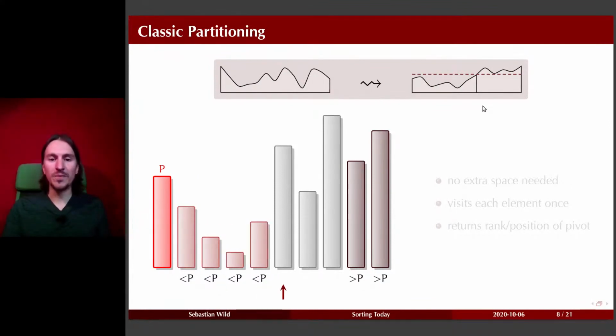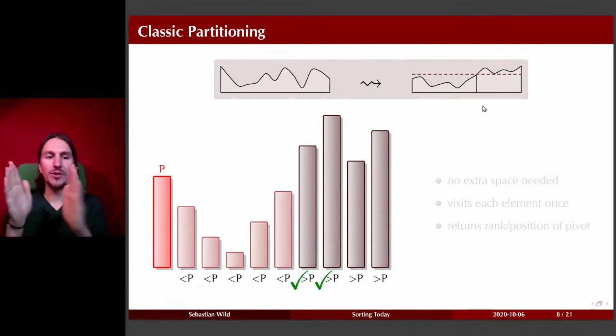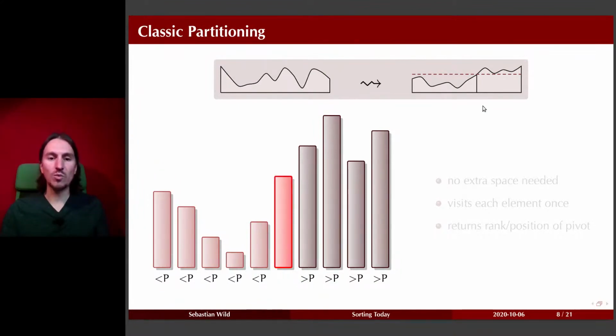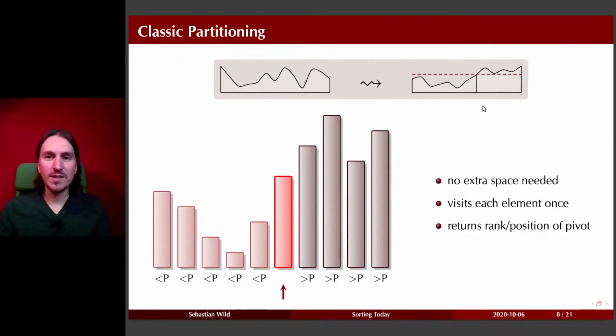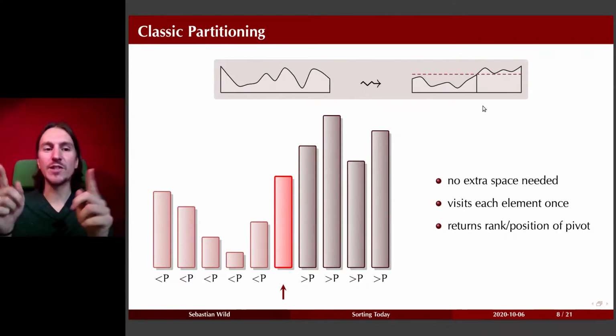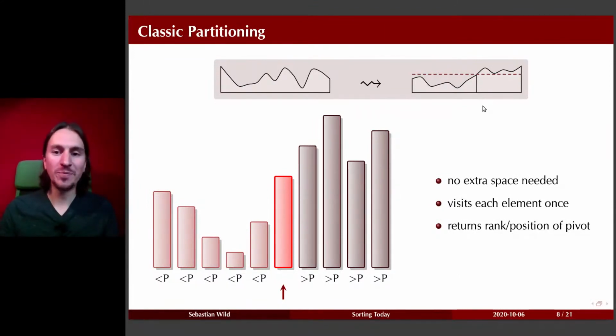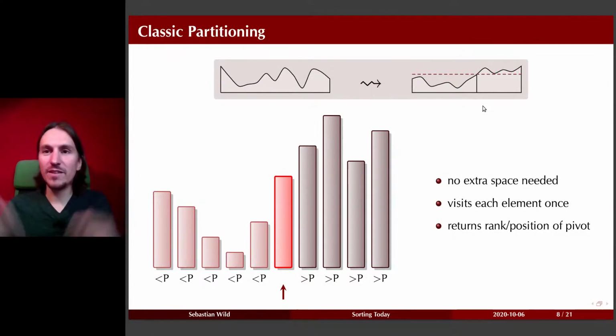Same game as before, until we stop again, and then we continue from the other side, and ultimately the 2 pointers have met, and we have found the position where the pivot should go. So we can just swap it into this place, and then we're done. That's the method that the library used before. It's particularly neat because whenever it does a swap of 2 elements, both are put into the correct position. That's fairly smart. And apart from that, it just has visited all elements once by moving these 2 pointers together until they meet.